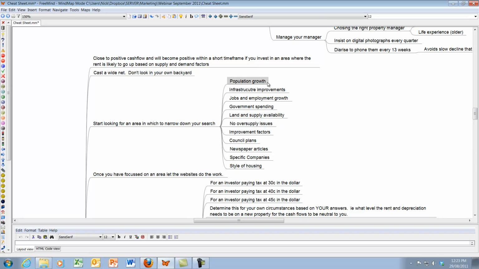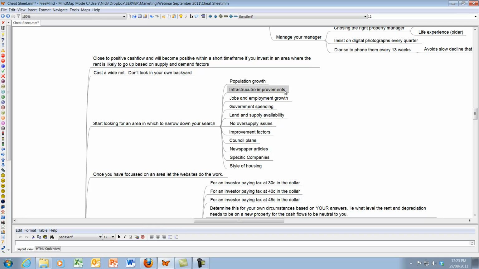The first thing you want to look for is a growing population. This is important because population growth produces the demand side of the supply and demand equation. And this rise in population, these are the people who are going to be driving up the rents in an area as they look for rental accommodation. So that's going to make the cash flows better. And it's also going to drive up prices, as some of these people will also buy.